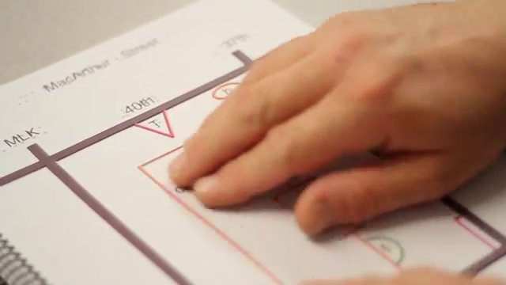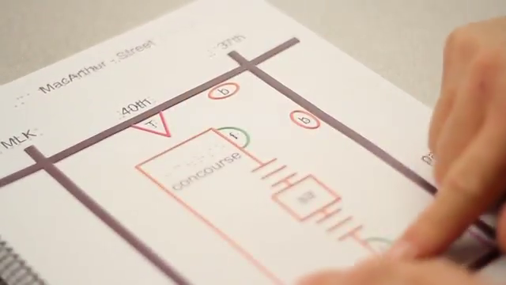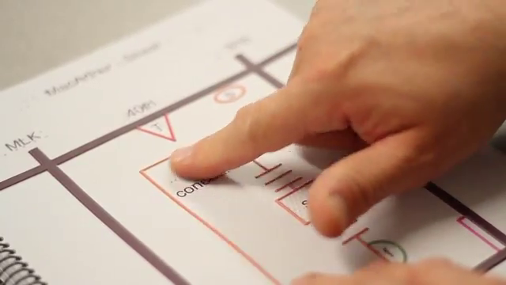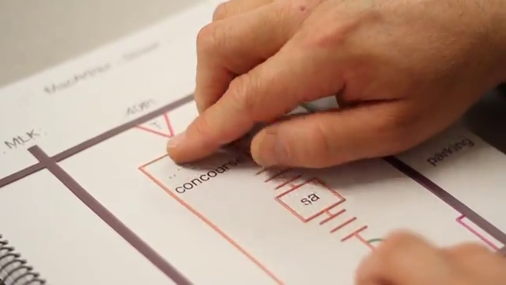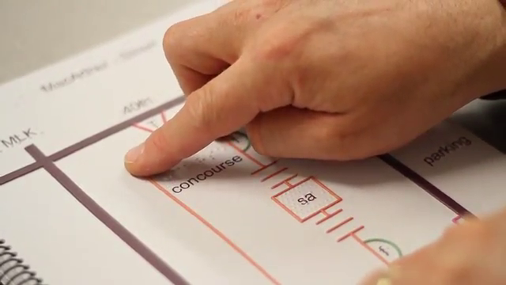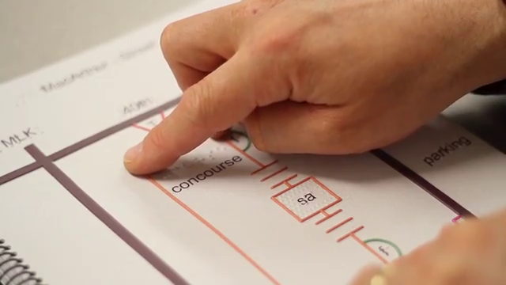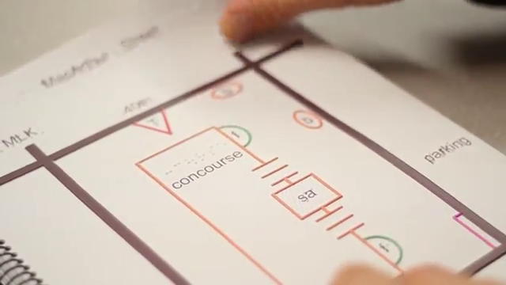The concourse, in this case, is a rectangle with the word concourse inside it. It doesn't indicate any of the features of the concourse. It only indicates the shape of the concourse. To see the detailed features of the concourse, we'll switch to the concourse map.